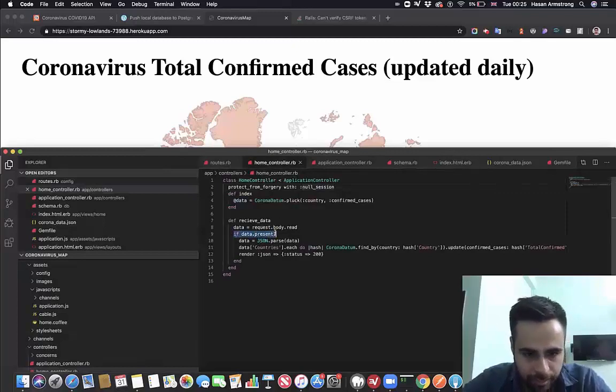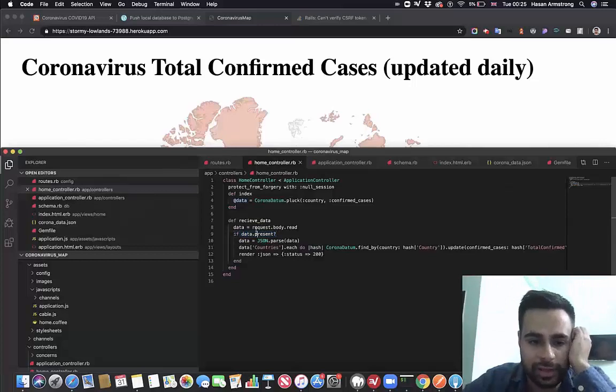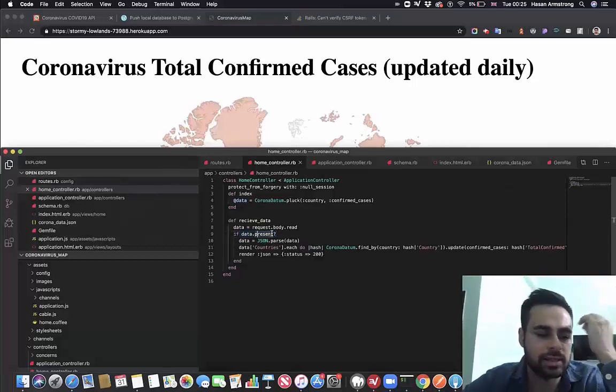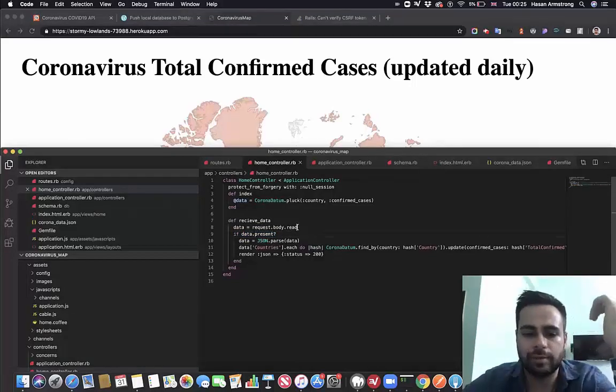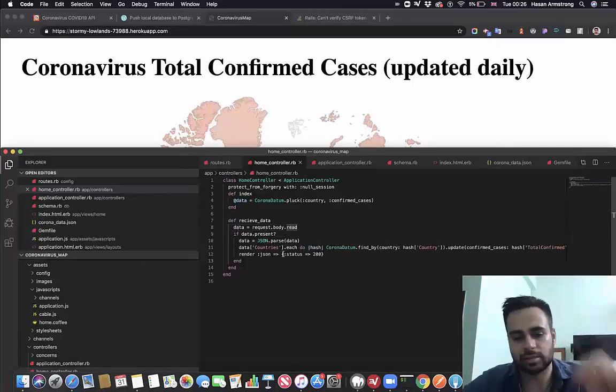I added another little condition here. So if the data is present, sometimes APIs don't work for whatever reason, and if they return nil, then that will kind of break the application. So we want to add something which checks to see if the data exists or not. And then I added, if everything works well, then I return a 200 message, which means success, to their server.